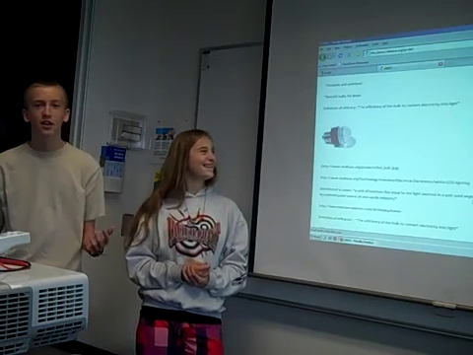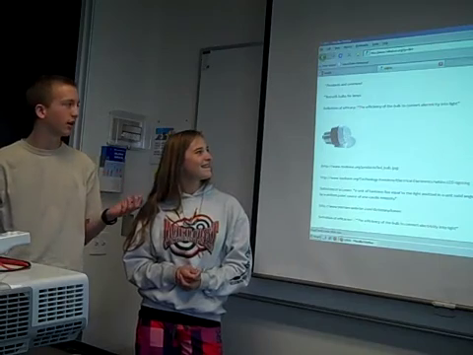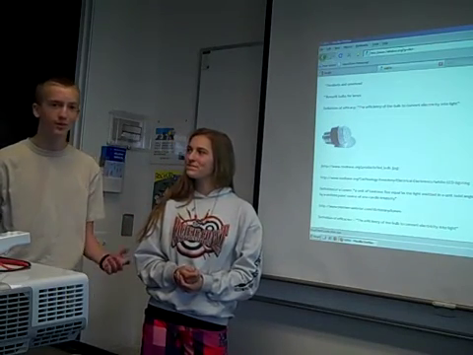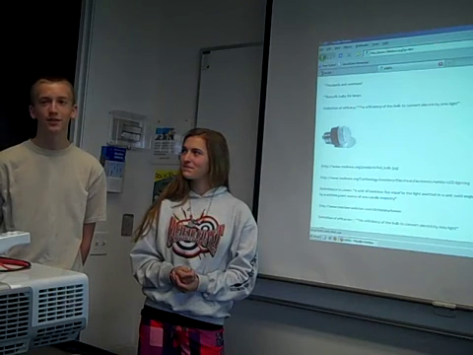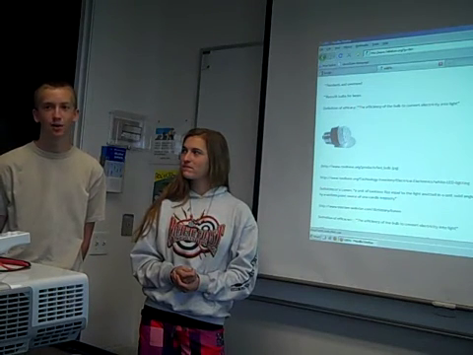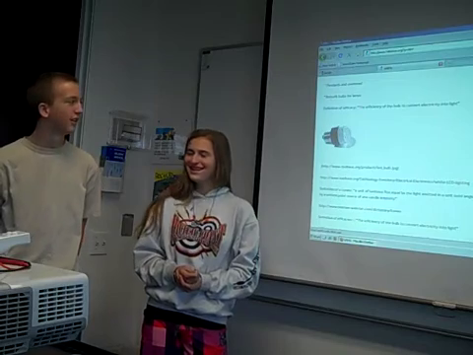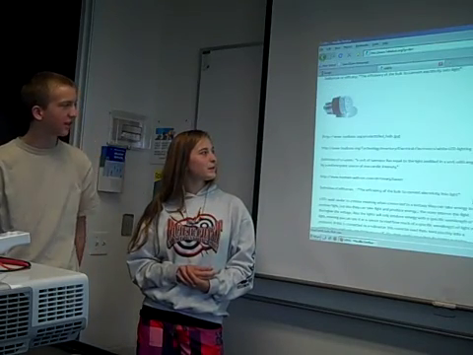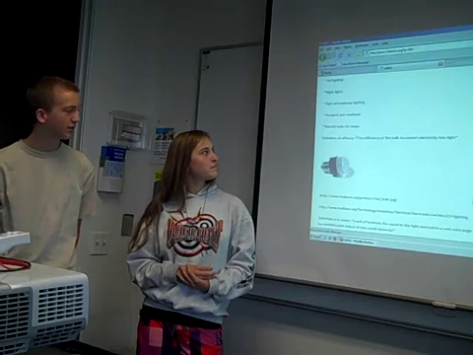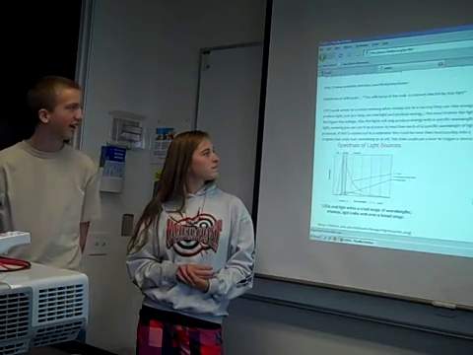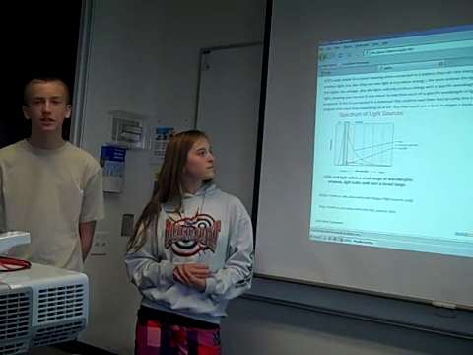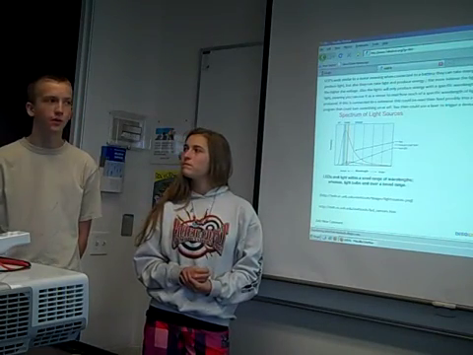So LEDs, they're much more rugged. They can last through much more than an incandescent light bulb. You can drop it pretty often, whereas if you were to drop an incandescent light bulb on your kitchen floor, it would explode. And then I had a definition of a lumen, because that's how they, instead of watts, they use lumens. So a lumen is the equivalent of a watt, except for an LED.